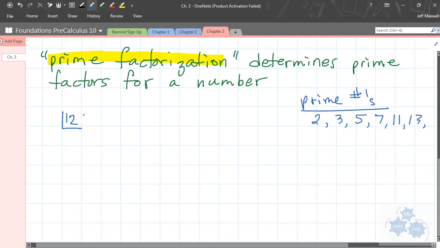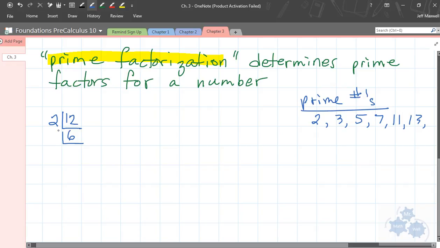So, if I divide 12 by, and let's go with the smallest one, 2. Put the 2 there, and you put the quotient, which is the result when you divide, underneath the number. So 12 divided by 2 is 6. So you would put 6 there. Okay, everybody got that so far? You put the prime numbers here on the side, and then the result down here. Now, you do the ladder again. It's called the ladder method, I think is what Mrs. Bryce calls it.